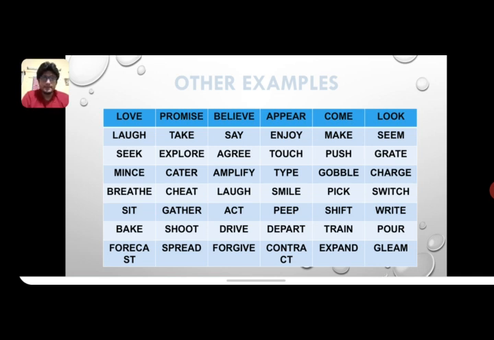Then you've got seem. Now what you will understand right from the very first look at a verb here is that if I say love, it is the first form, that is the infinitive form. The second is the past form, that is the simple past form, that will be loved. And the third is the past participle form, that again will stand as loved. Now if I talk about these three words, the first was the present form, that is the infinitive, or the base form.